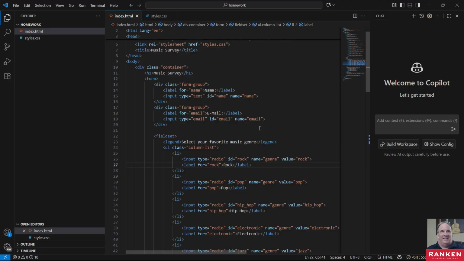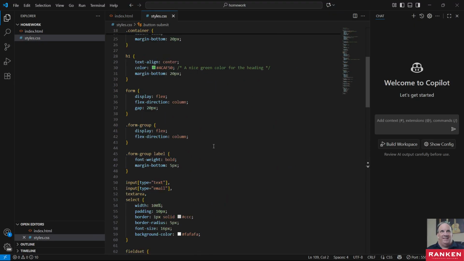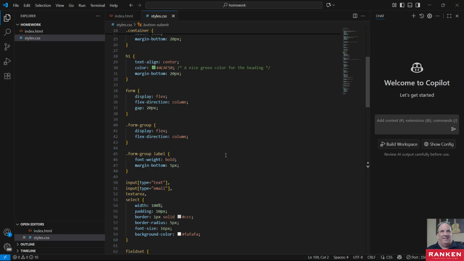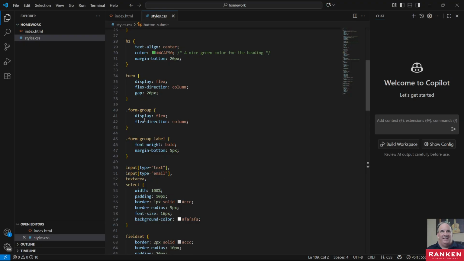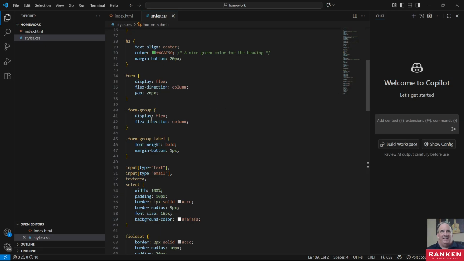So this whole class form group is a class I created for this purpose, and it's just for styling. Let's look at the form group up here. The form group uses display flex, and we don't have to worry about that. That's something we're going to cover later on, starting next week. But you can give it whatever styling you want. If you want to look into flex a little bit, you can.